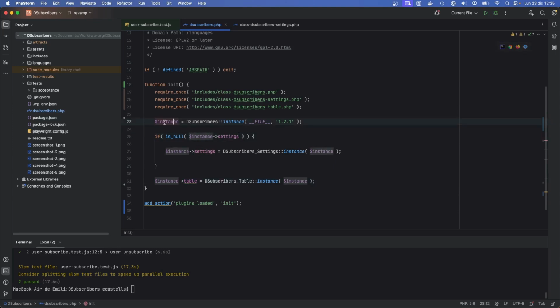For example, we create the instance from this subscriber, and then we are creating a property of this class for the settings, and then we are assigning the value of the settings class. And here we are doing the same. We are creating a table property and assigning this class instance.